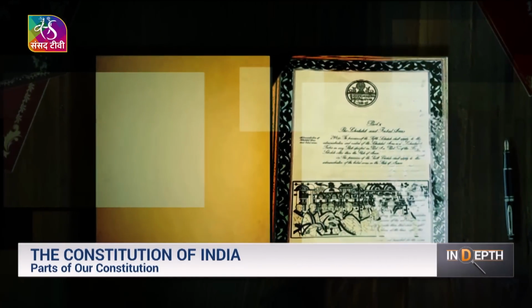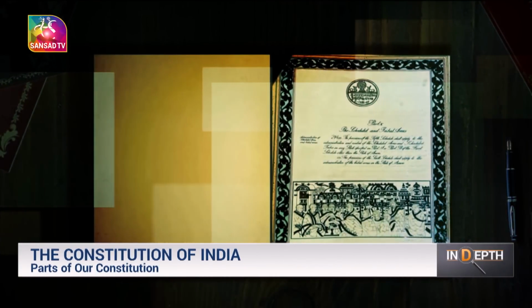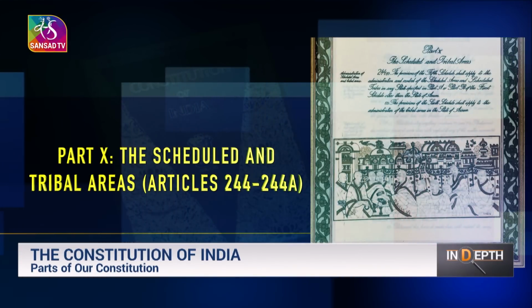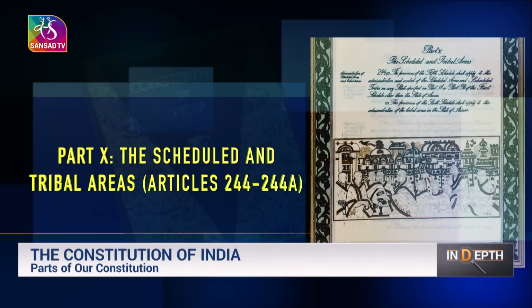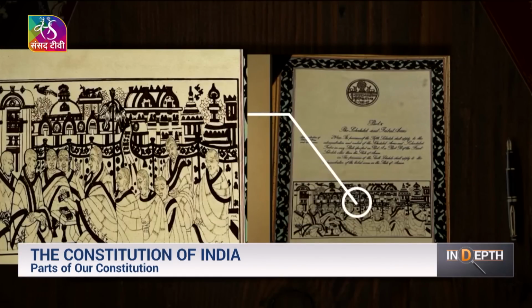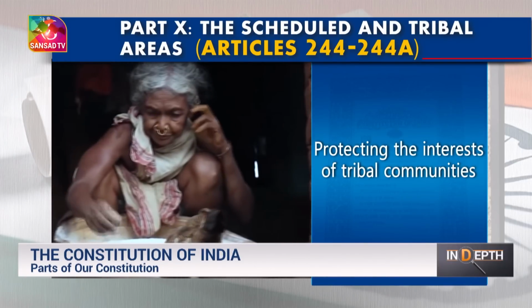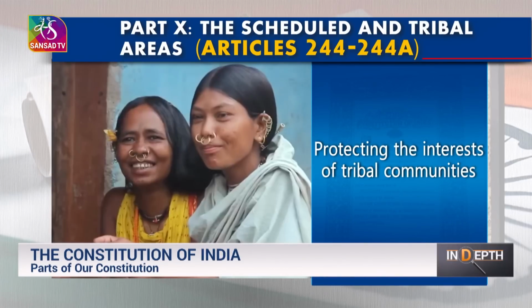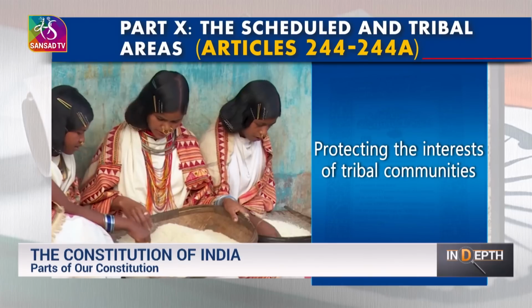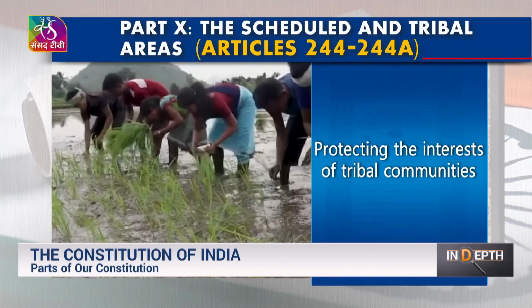Part 10. The Scheduled and Tribal Areas. This part deals with the administration and control of scheduled areas and tribal areas as per the provisions of the Constitution. The goal is to protect the interests of tribal communities and ensure that these areas are governed in a way that promotes their welfare.